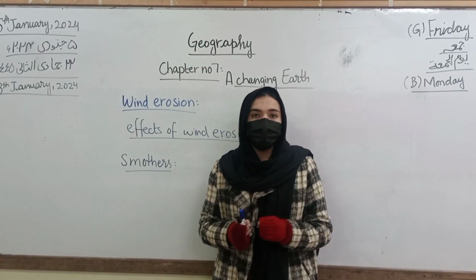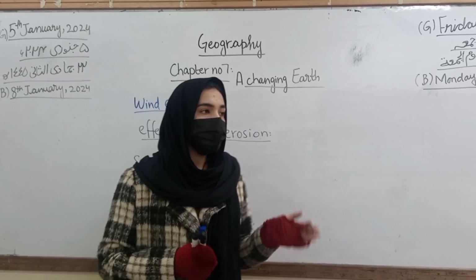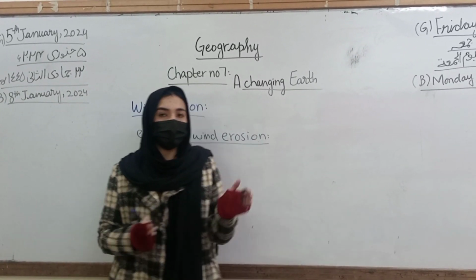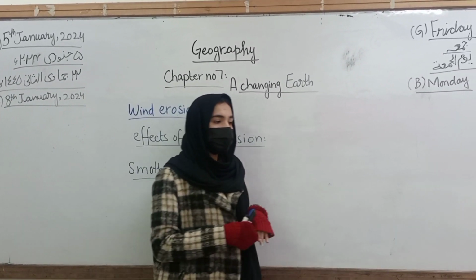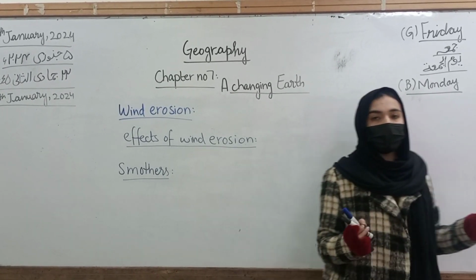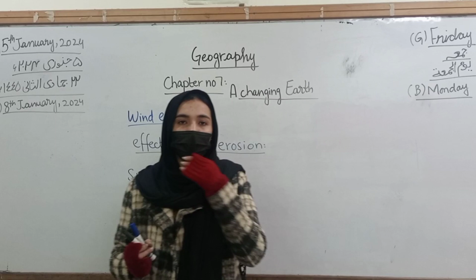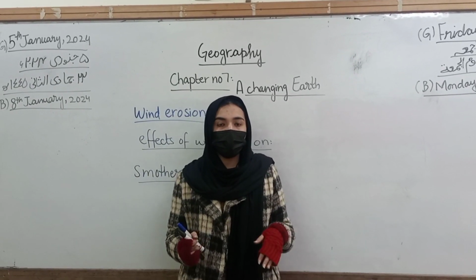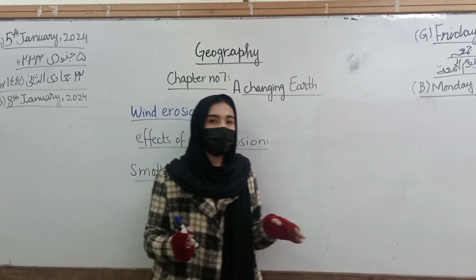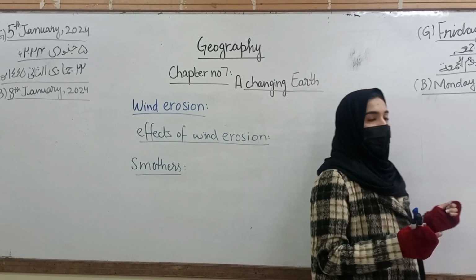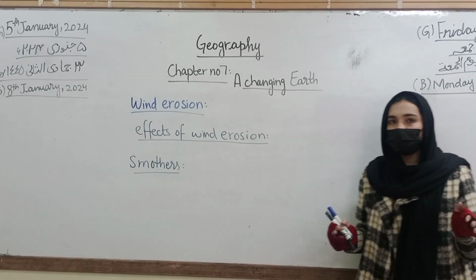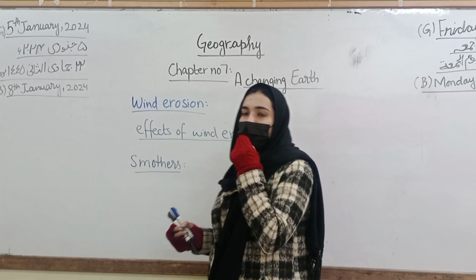Yes. So class, what happens when the deposited soil forms a hill? When the wind causes the soil particles to be moved from one place to another, it causes the formation of hills of deposited soil particles and forms deserts and beaches. It occurs along the deserts and beaches.